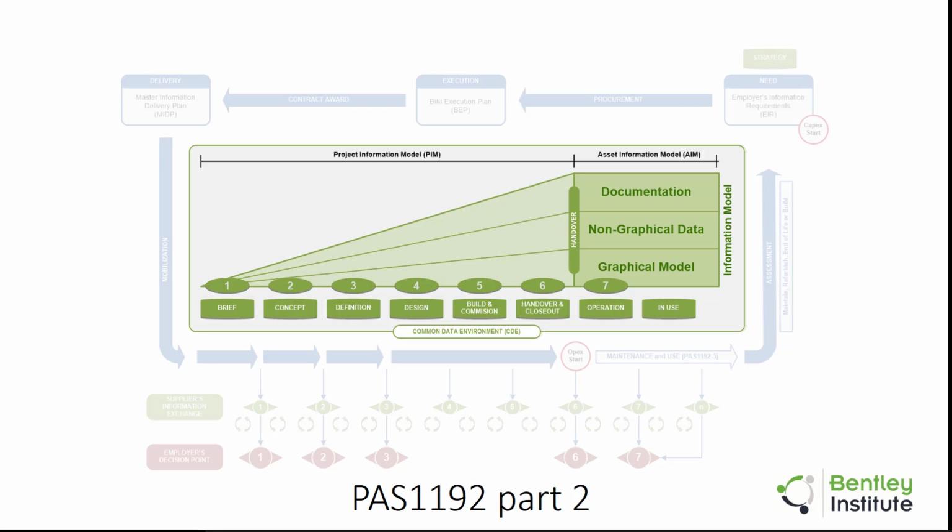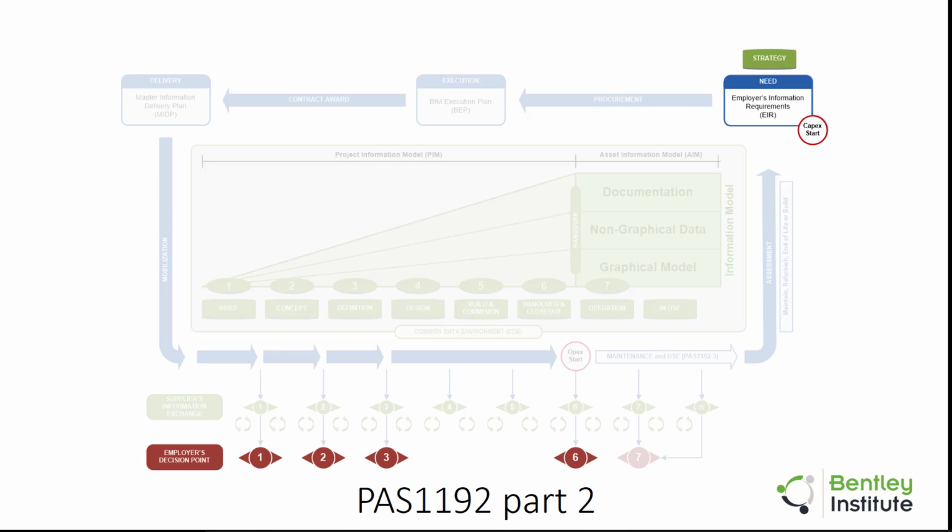To manage the process of the capital expenditure phase of an asset, key documentation and protocols are required throughout the project lifecycle. At the outset of the CapEx phase, the strategy needed to define the client customer's asset requirements is defined by the employer's information requirements document, or EIR. The EIR sets out the information the client would need to run the newly built facility as well as make critical decisions throughout the project delivery.